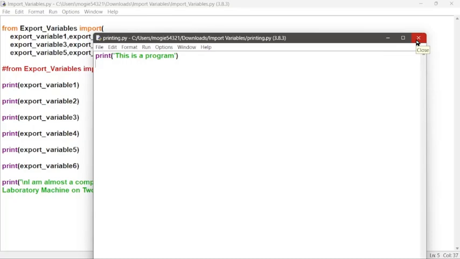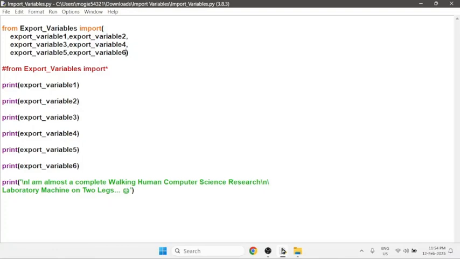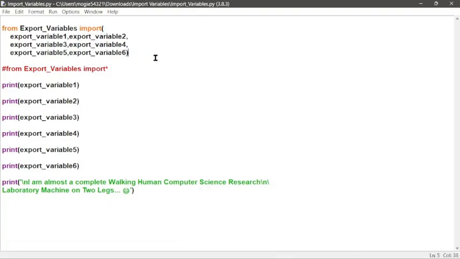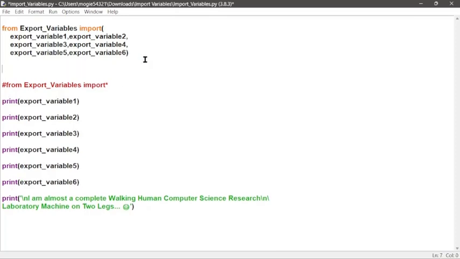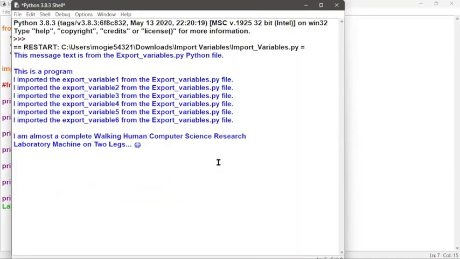And now, because I only have one word, I didn't have to use an underscore. So now, how do I import this? Because it's totally by itself, we have to go down underneath here and go import printing. Let's see if this works. Yeah, see? This is the program. That's from the print program.